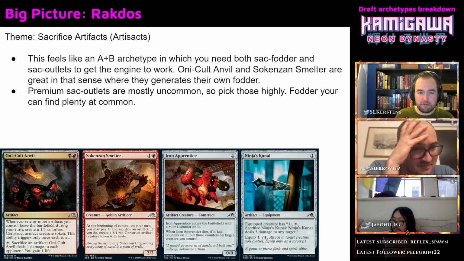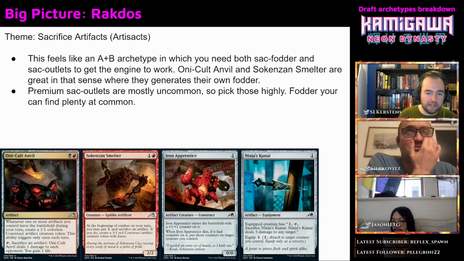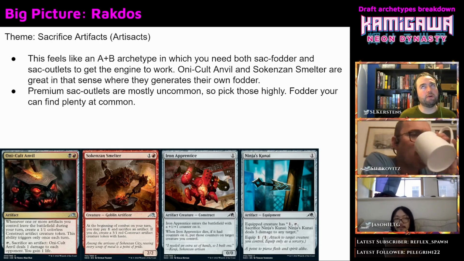I did note that premium sac outlets are mostly uncommon, so I think those are the things that you should pick highly. There are sac outlets at common, but I think they are just less good, less of a payoff. And fodder, the 3/4 looks pretty decent, though. The 3/4 is the one that gets +2/+1, right? If you sac an artifact. Yeah. So, ATOG.